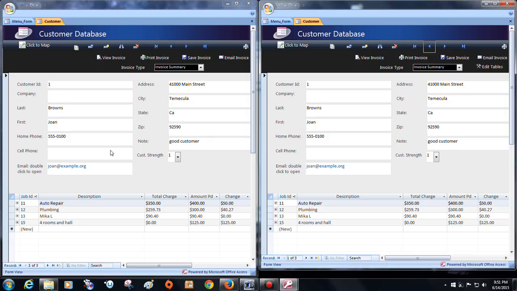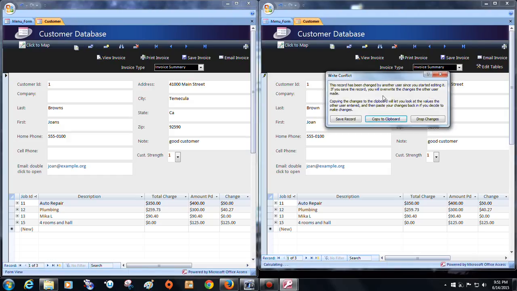Obviously it can't update the one that's already open because you're getting a static view of it, but every time you navigate you'll be able to see what's been updated by someone else. If we were to both update at the same time while we're on the same screen, and we save this one, and then we try and save this one, it's going to give us a warning that there's a write conflict.